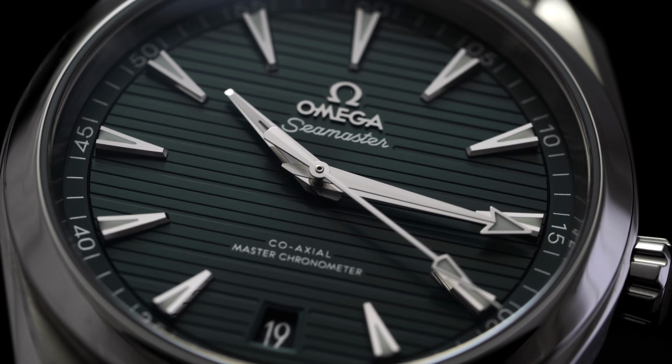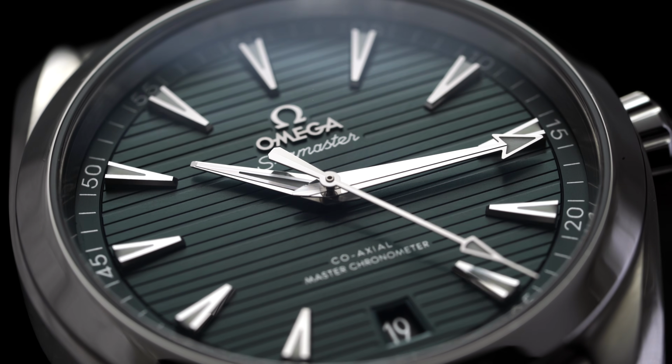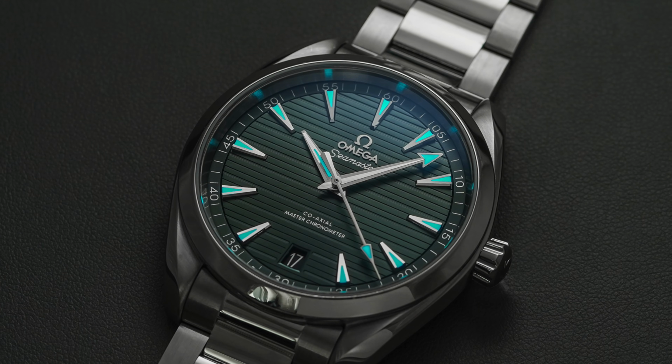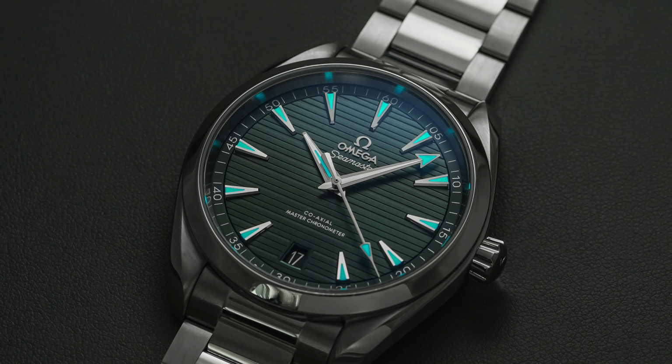Some might bring up the aspect that this could scratch on the outside. I have not had that issue, and I would rather have the ability to see the watch, all the detail, compared to having this concern that something's going to scratch. Also, lume is pretty solid, and where it sits in price, I think it's a perfect engineer style watch if you do want to have this stretch element.